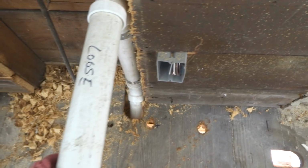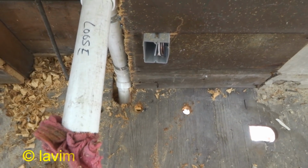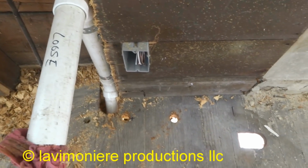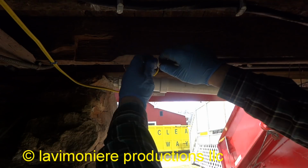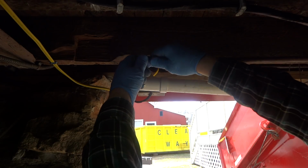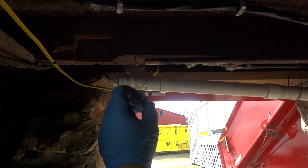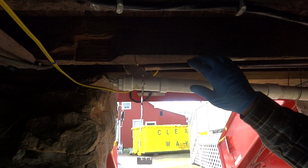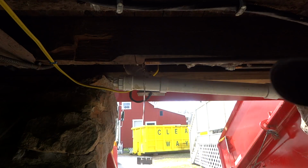Here we go. We'll go downstairs and we'll pop these lines up, these copper. Put this copper up through and we'll solder it down below. Let me see the SharkBite. Now you take them off as you push them in. You got a shoulder, you got to push that shoulder off. Just an O-ring in there, basically. All I'm going to do is put a street 90 with a PEX adapter and PEX it right up.